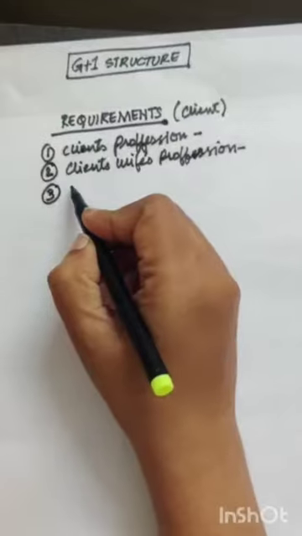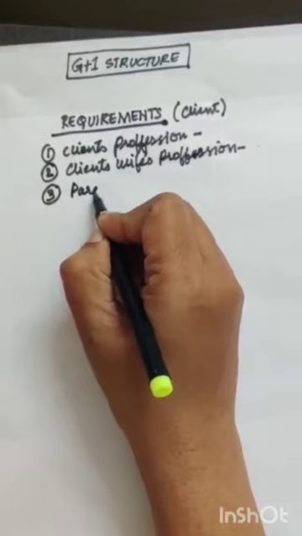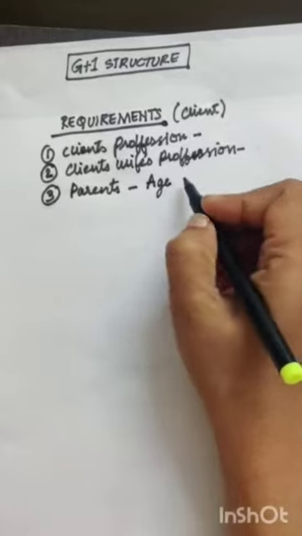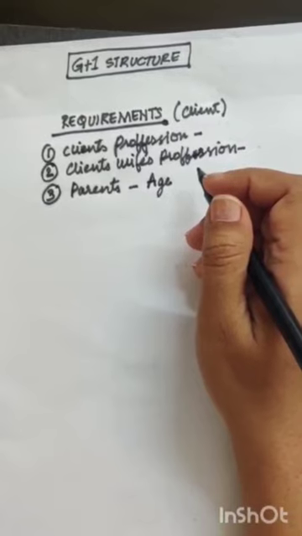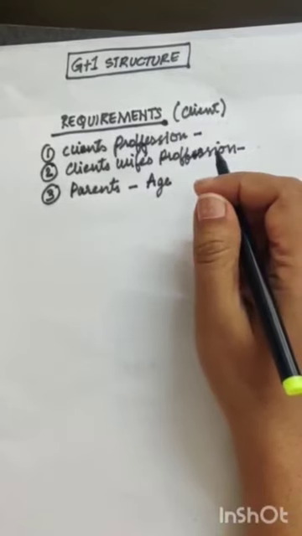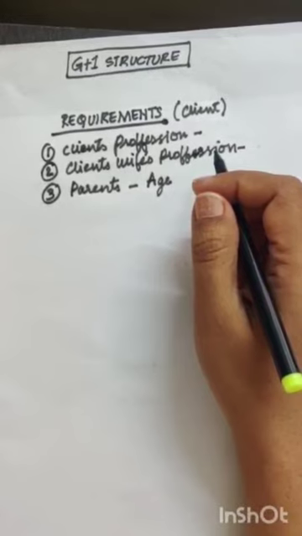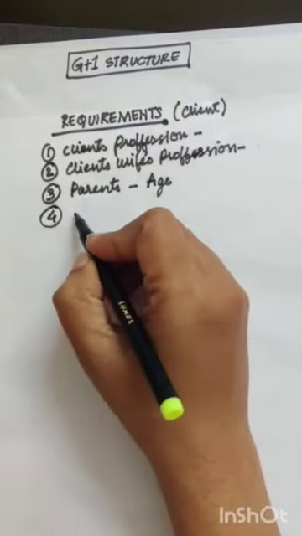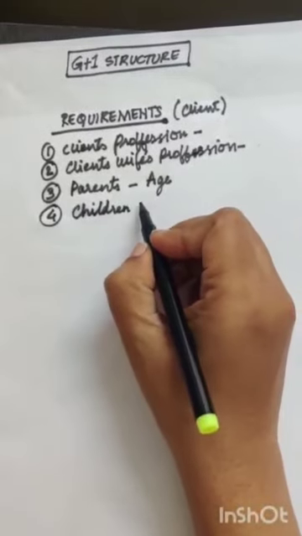The third is very important, dear friends, parents, their age. Now age factor is really important, so we need to plan parents' activities, parents related rooms as per their age factor, because they really find it difficult to climb stairs, so need to consider this as well. Then comes children, that makes the house complete.